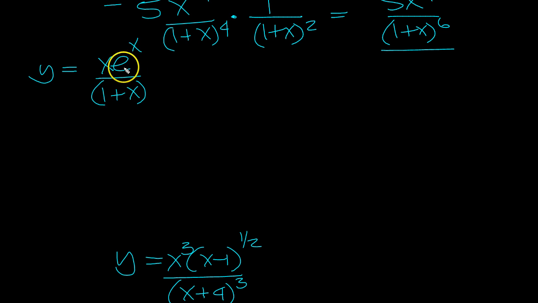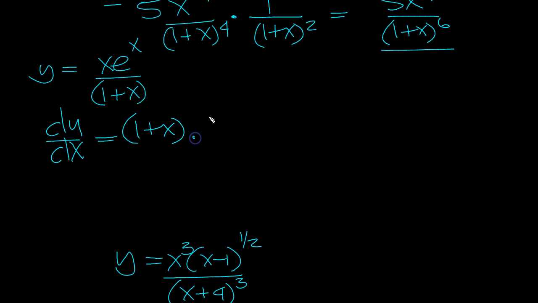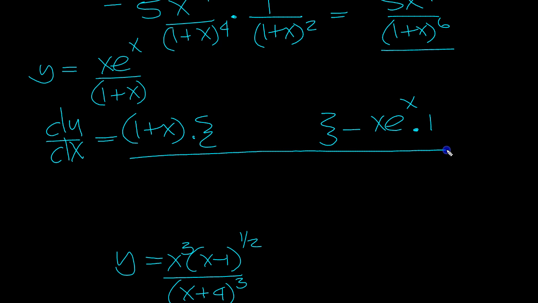Let's have a look at this. Then we've got a quotient here, and the top part of the quotient is itself a product. So dy/dx then. Quotient rule: v times du/dx minus u times dv/dx, which is 1, all over v squared. v du/dx minus u dv/dx all over v squared. There we go. So it was v du/dx.